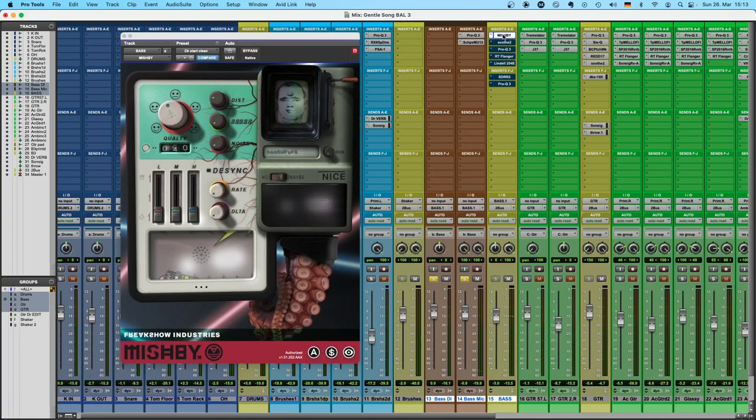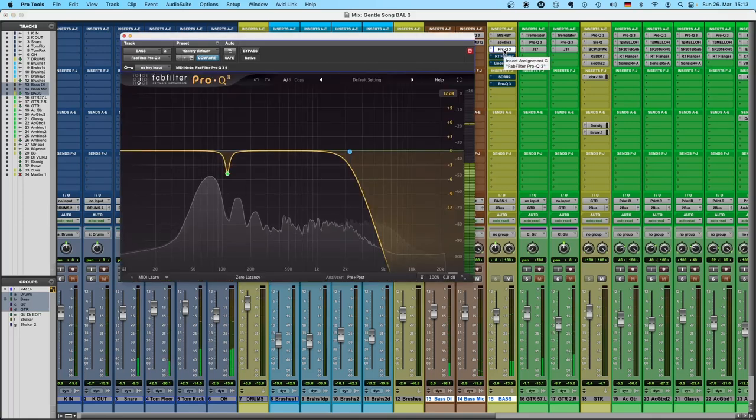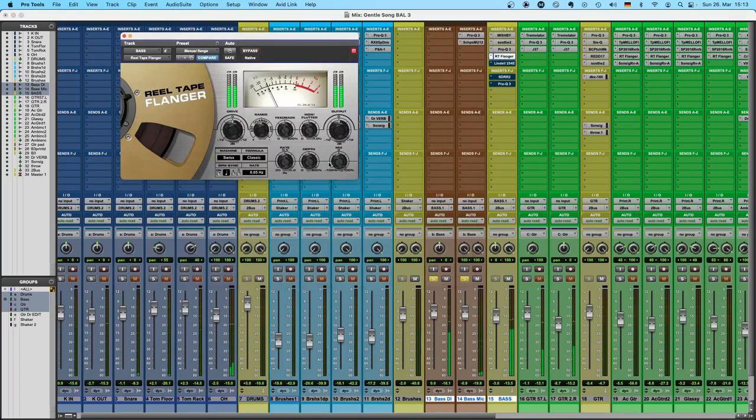Tightens it up, distorts it a little bit. Sounds kind of like an amp. Then our good old friend Soothe, getting rid of some resonances. This flanger is barely mixed in. I just like what it did. Okay, then compression.